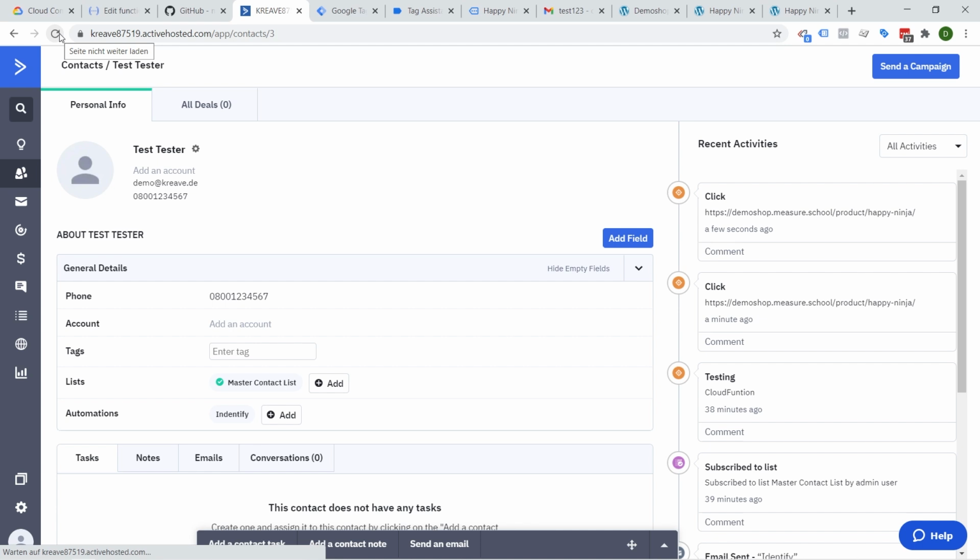Unfortunately, what you will need to do is any links that point actually to your domain need to have that query string on it. So it's like a habit that you would need to build inside of the team to tell them, okay, please put ACID in every link that points to our website so we can effectively identify the user. Unfortunately, there's no way to do this through the site tracking that ActiveCampaign has, for example.